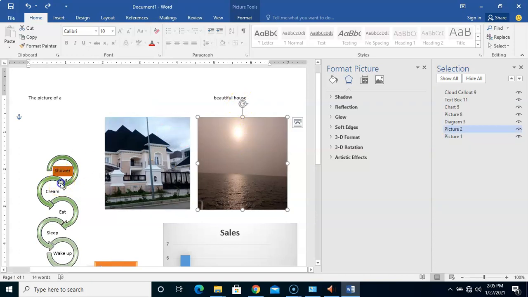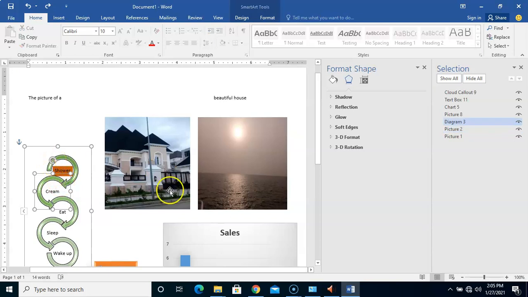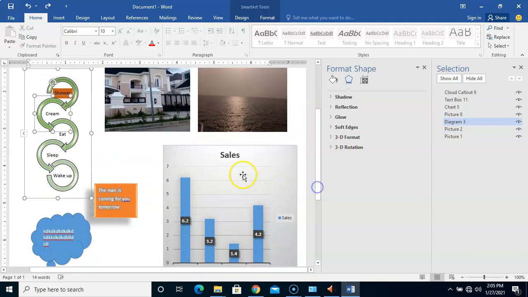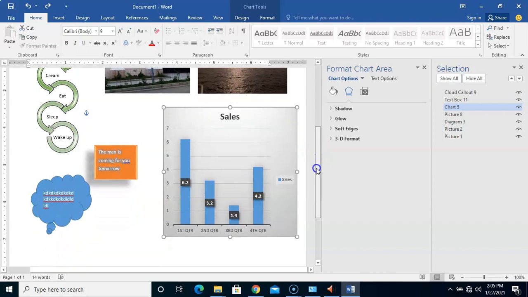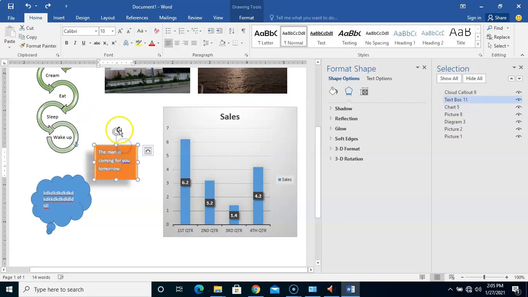This also, you could do it. For this also, you could do it. Can you see that? So you have your choice to make. That's what graphics does for you. With this one, you are not expected to be bending your graph. You are not expected to bend it because it's something that you want people to see clearly. So play around with them. If you have this also, you could do the same. Rotate it to a particular direction that you want. Same thing here.